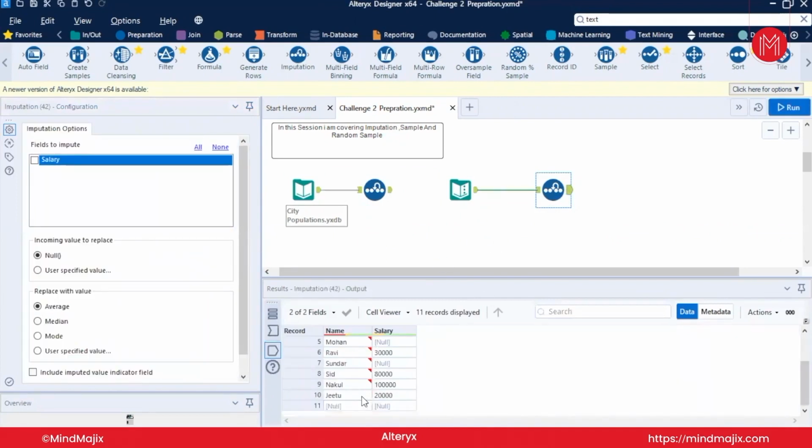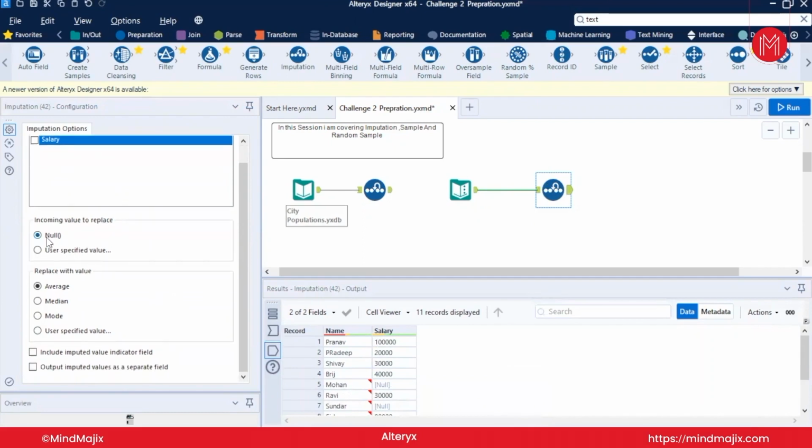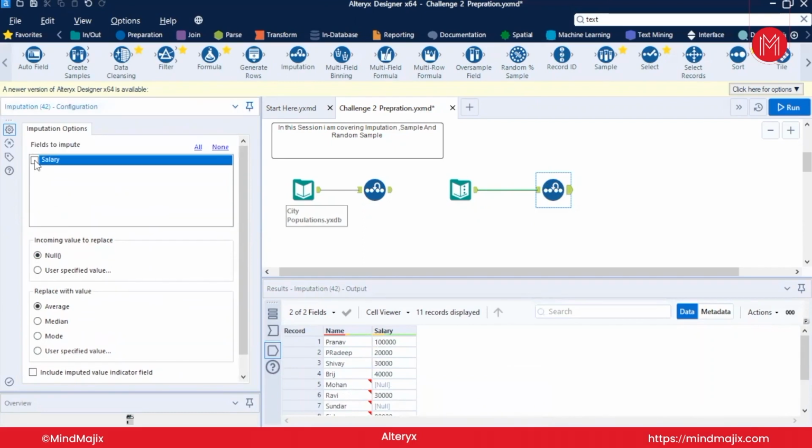Okay, the salary of Mohan and Sundar has not changed. Let me have a look at this. We have not selected the salary column. Control R. Now you can have a look at the salary of Mohan and Sundar. The average is 52500, so it has been replaced with this.